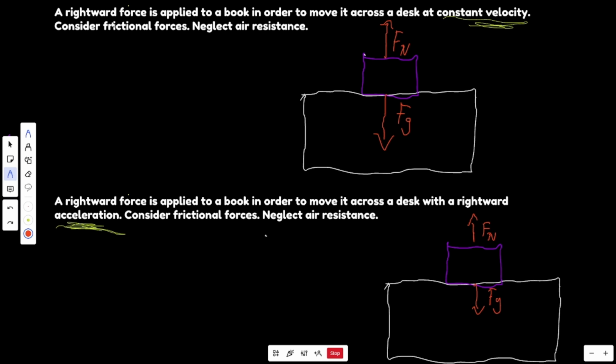So let's say that we are the ones applying the rightward force. That means there's going to be an applied force to the right. Applied force. Now this applied force must be balanced on the other side in order to achieve constant velocity. That's according to, again, the first law of motion, since balanced forces will leave an object in the same state of motion. So our contradicting force here, or one might say the consequential force to it moving, would be friction. These are equal. Everything is balanced here.